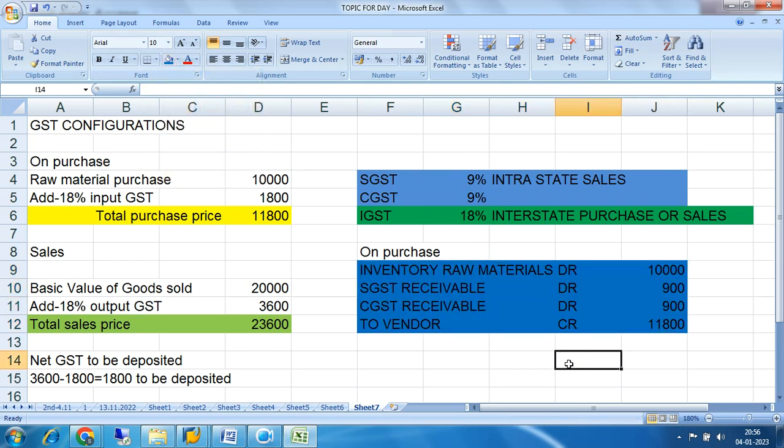In the SAP system, we should configure it in such a way that automatically the applicable, designated rate will be applied. This is a GL account, this is also a GL account, and this is a vendor account. So against the specific GL account, taking the designated rate, tax will be calculated and the entry will be generated. Similarly, at the time of sales, what entry will be generated?